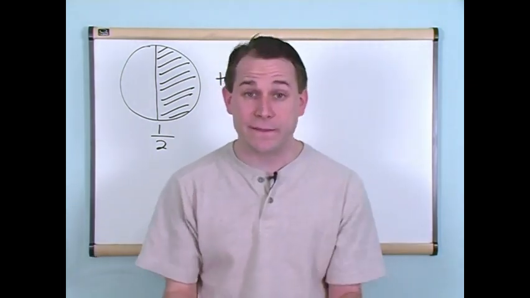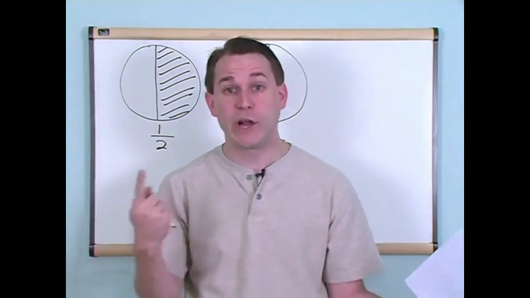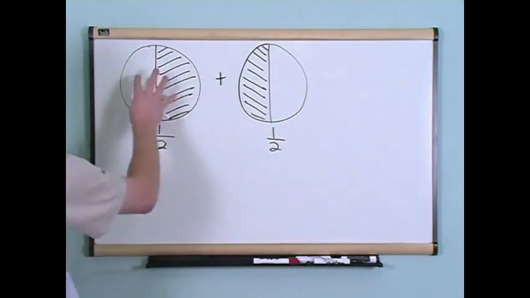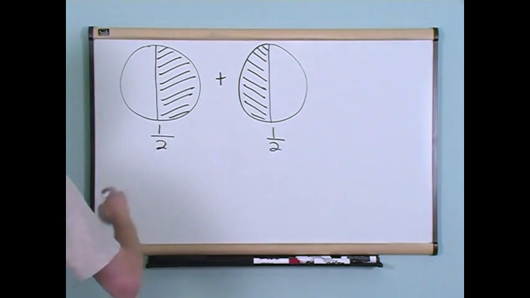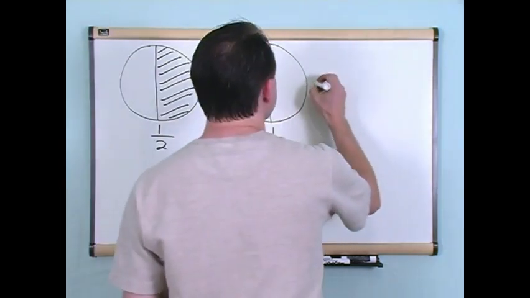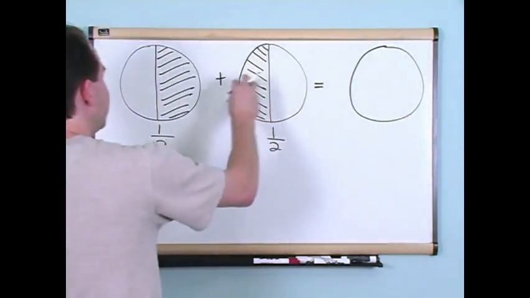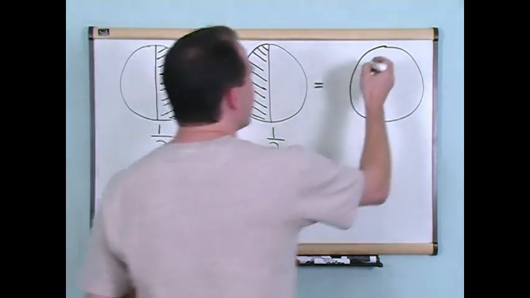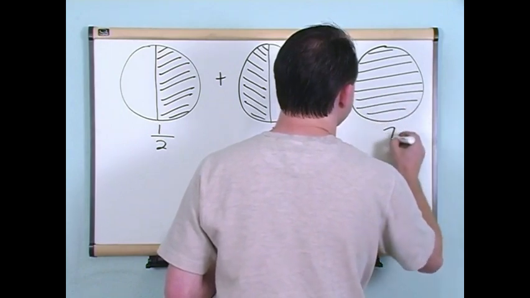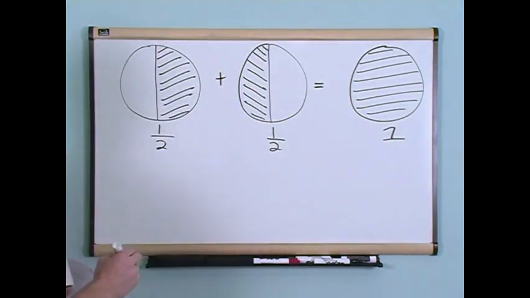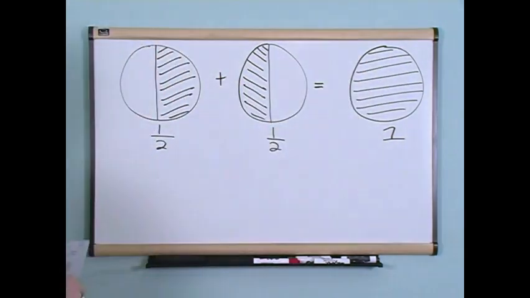If I put them together, just forgetting about the math involved, what do you think you're going to have? Well, you're going to have 1 whole pie, right? Because here's half of a pie, here's another half of a pie. If you put them together, you can see that you could kind of put this inside here and you would have 1 whole pie. Like a puzzle, take this piece out, flip it over and put it over here, and then what you would have is 1 whole pie, okay? So what we've done is we've taken a fraction and added it to another fraction and we've ended up with a number here, okay?